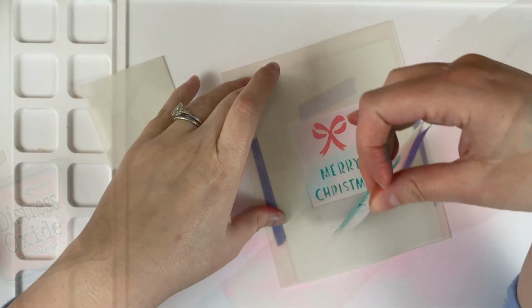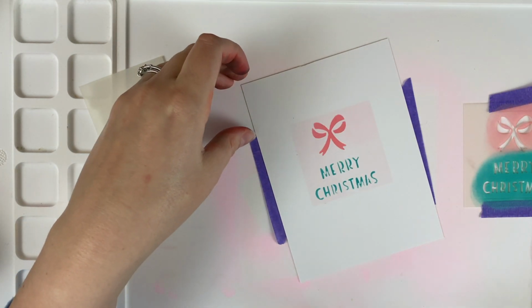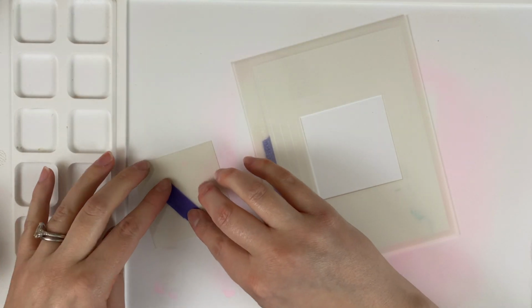This ends up revealing the most beautiful but super, super simple card. I think that this tag would also be really, really cute, or this stencil would be really cute used on a tag, I should say.